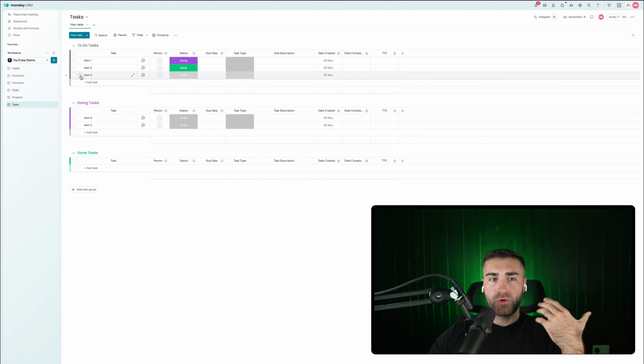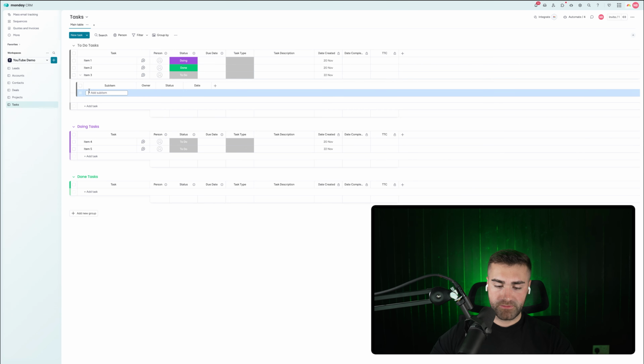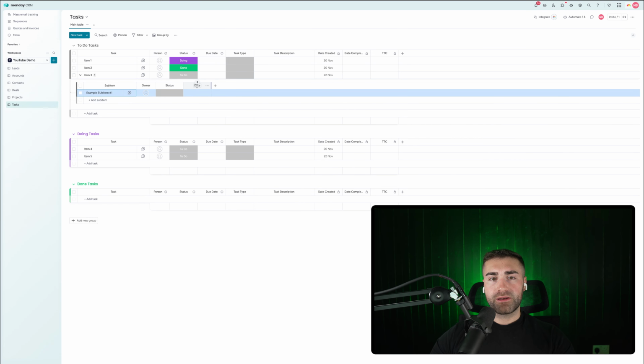Now within a task, I would also often have sub items. So this would be, let's say, example sub item number 1. Hit enter. Again, how you choose to set this up is up to you. I probably have doing and done for the sub items as well within the status, then the three dotted button, delete, apply. So you've got your different stages. Within sub items, this is especially useful. If you're not familiar with sub items, essentially they are tasks of a task.